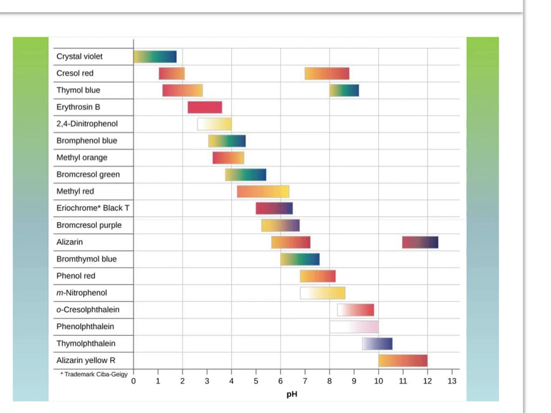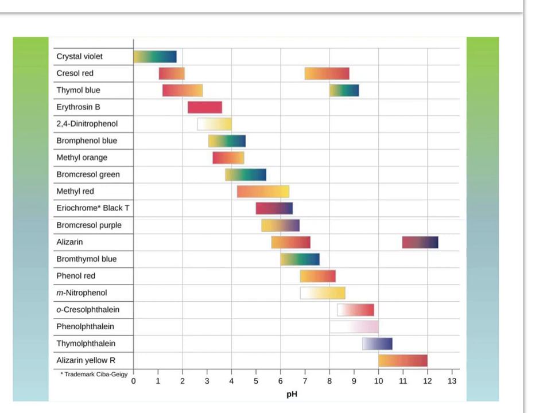A lot of indicators, though, just have two colors. So we just talked about phenolphthalein, so it could be either colorless or pink. Something like m-nitrophenol could either be colorless or yellow. Something like bromophenol blue could be shades of yellow and blue, and in between it would be green. So some of them, like I said, have just two colors that they could be. Others have multiple colors, 3 or 4 or even more.